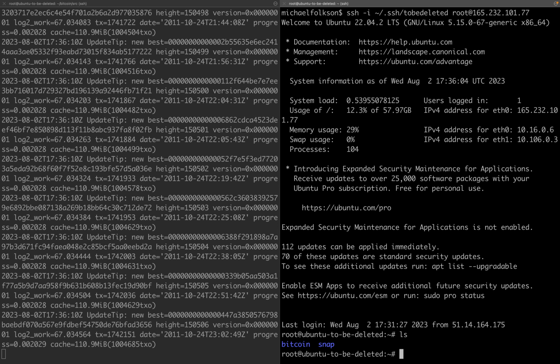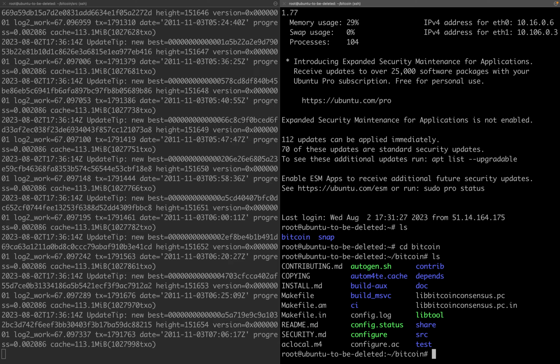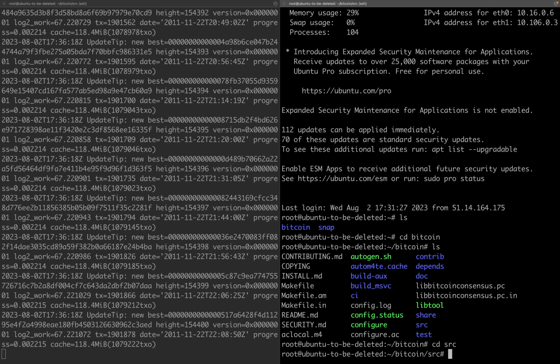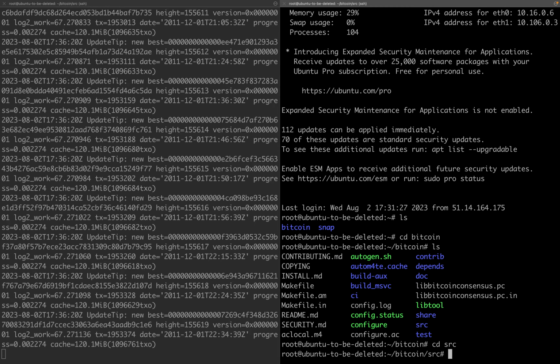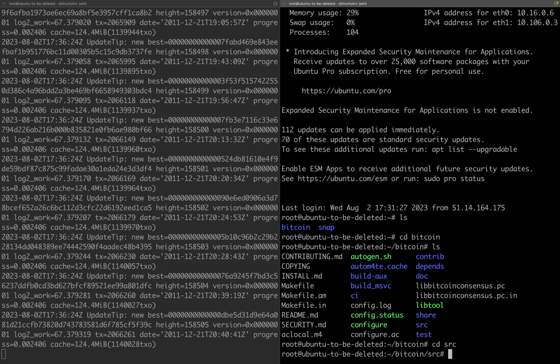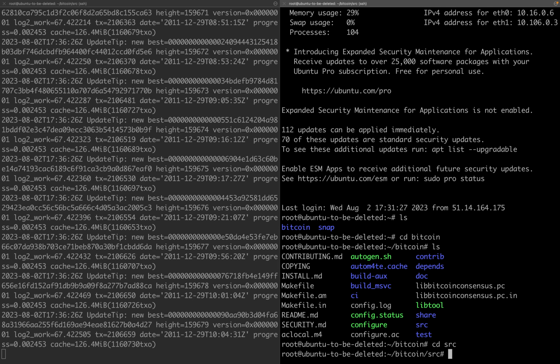You can see our directories. We'll go into bitcoin, and then we're going to src. And now we can run the bitcoin-cli, like Bitcoin command line interface.